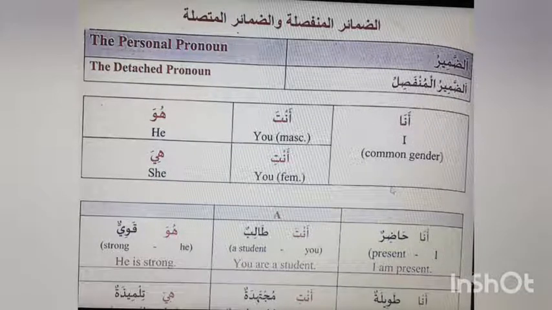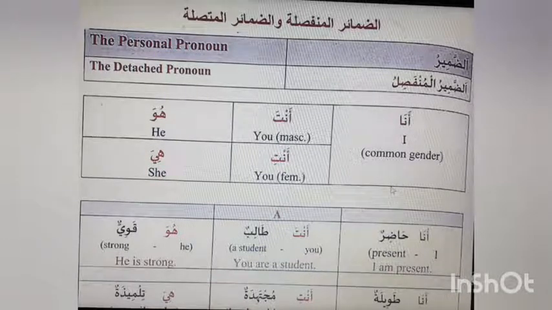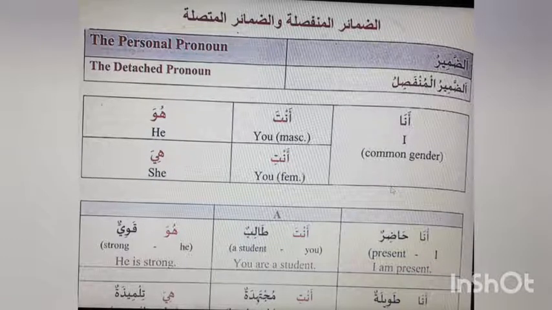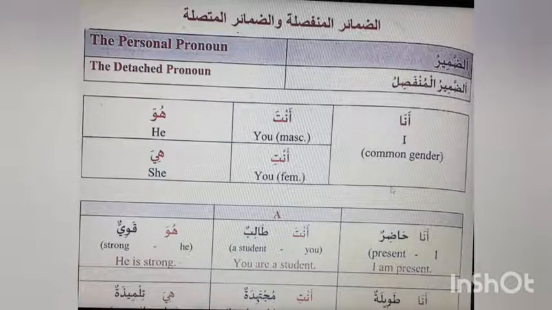So first we will discuss what actually the zamir is. Zamir is basically, in English we say pronoun, a word used in place of a noun. Same in Arabic. Zamir is a word that we use in place of a noun. There are two kinds of al-zamair, pronouns, in Arabic. First is zamir al-munfasil, and second is zamir al-muttasil. Now see, al-zamir al-munfasil means the detached pronoun, and today first we will discuss this zamir al-munfasil.